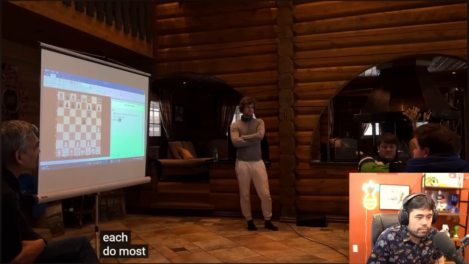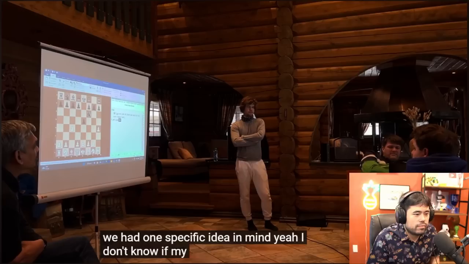Well, first of all, after e5, what's the... c4. Yeah. Mm-hmm. c4, we're going to f6. Reaching. Do most things. We had one specific idea in mind, right? Yeah. I forgot. I don't know if knight c3, if we think that bishop b4 is a move. I think we wanted to play g3.